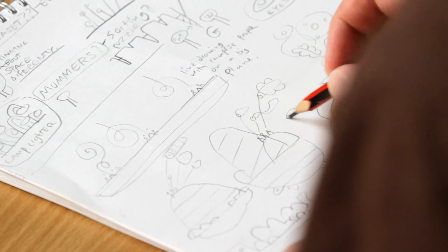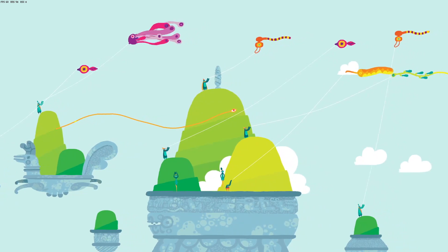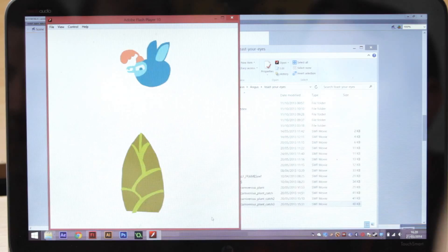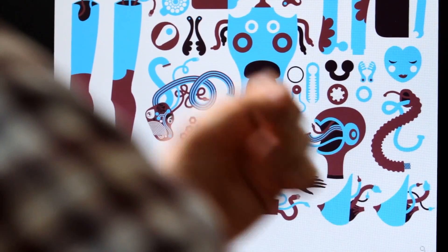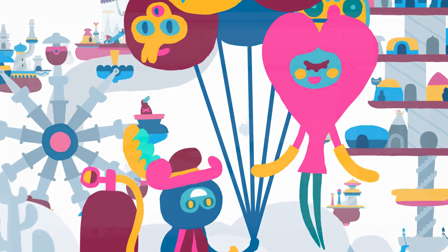A lot of people ask about why this game has this particular look and where the art style comes from. The honest answer is it's pretty much how I draw. It's vector art, which means it has a clean edge look to it, but I do it in such a way that there's a slight wonkiness to everything. When you look closely at the art in Her Horkum, everything is a little bit wobbly. Because there are so many drawings and so much animation, we've had to do a lot of work to fit all those characters and animations into memory while still retaining that sense of it being really hand-drawn and alive.